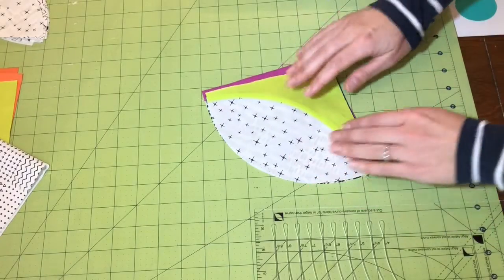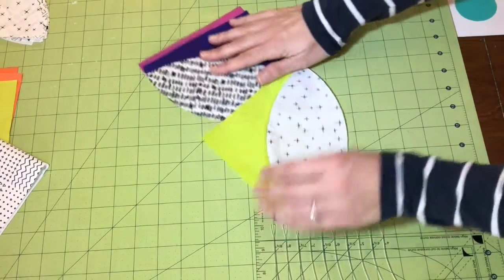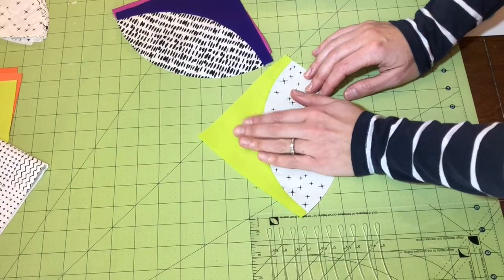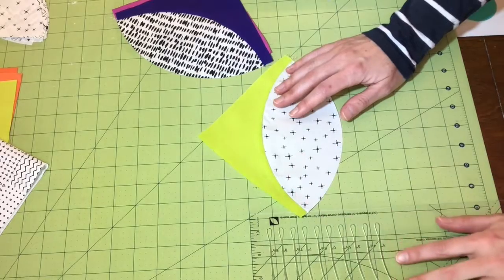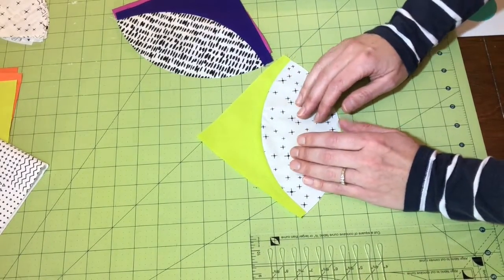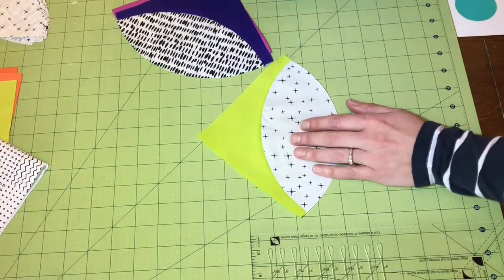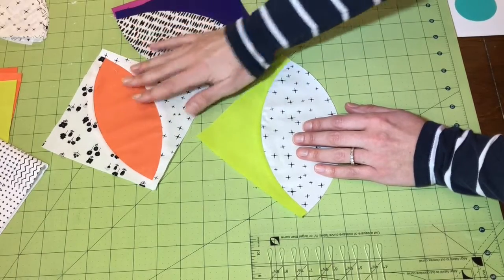And we are back. You can see that I have pressed a couple of these blocks, and I press outward toward the concave shape, toward the corner fabric. I find that that makes the blocks lay a little bit flatter in the end and have less puffiness if I press toward the concave versus inward. Okay, so all of these are pressed that same way.